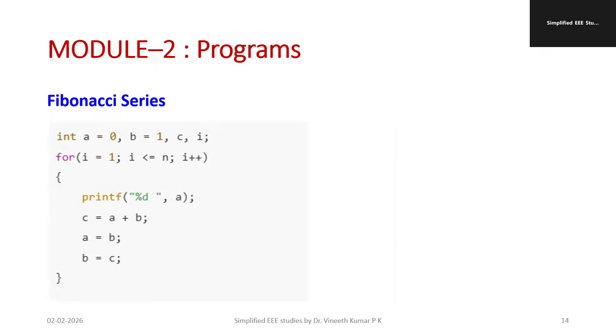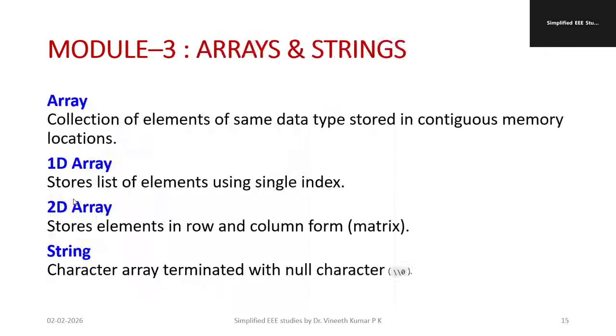Adding the adjacent two numbers, that is actually called a Fibonacci. Adding the sum of two numbers, correct. So the Fibonacci series will be like 0, then 1. What is 0 plus 1? It is 1. Then what is 1 plus 1? 2. What is 1 plus 2? 3. Like that it goes on. So this is known as the Fibonacci series, which is very, very important.